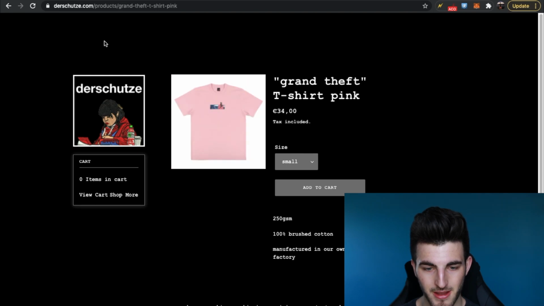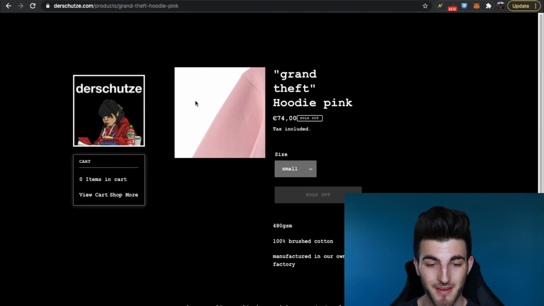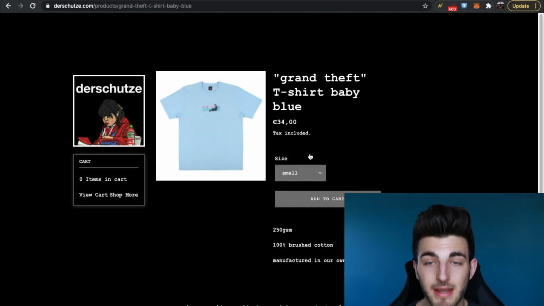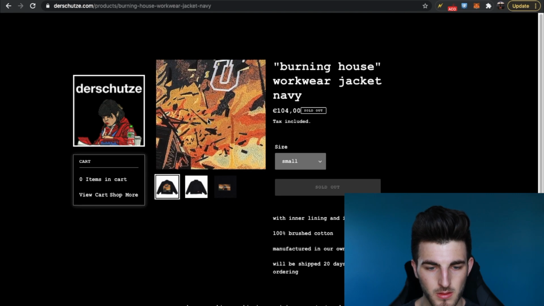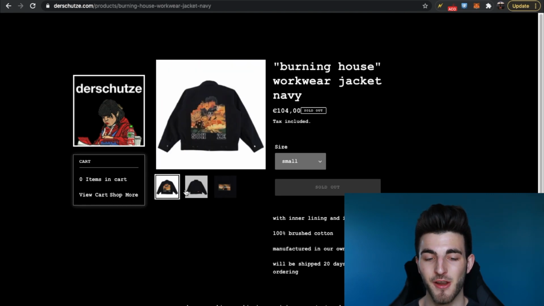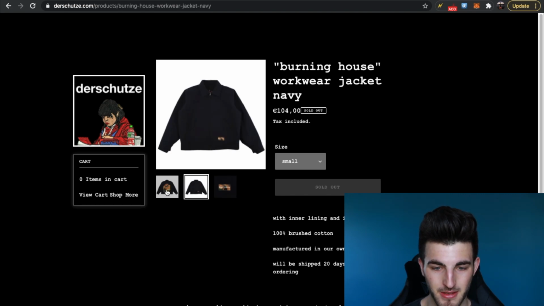And there it is, the graphic again. We're going to give it another refresh. So far just the pink Grand Theft has sold out, as well as the navy work jacket. And here's the Grand Theft shirt in blue. That's pretty cool. I will say the navy work jacket looks very nice, but I got a navy varsity jacket recently, so I want to switch up the colors a little bit. Overall, it looks very nice with the navy.